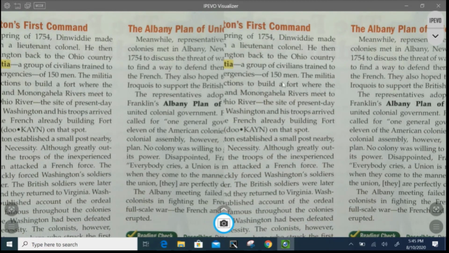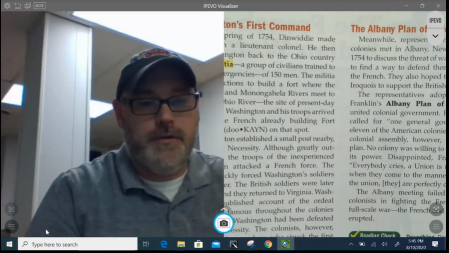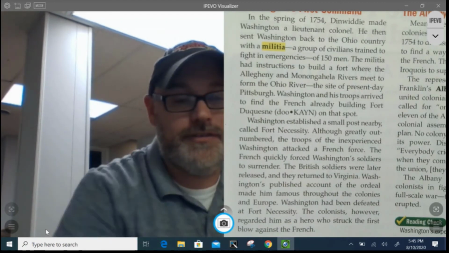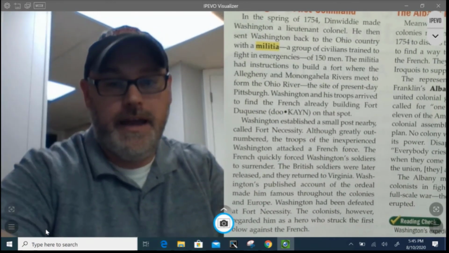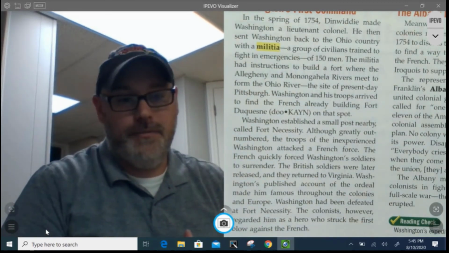But what I can do then is I can go into these little lines here, and I can pick which camera I want being used. So I click on which camera I want being used. I want my standard camera for my computer, and there you go. Okay, now I can talk about what I want to talk about. There you can see me on one side of the screen, and you can see what I'm writing about right here. So you can kind of teach this way.